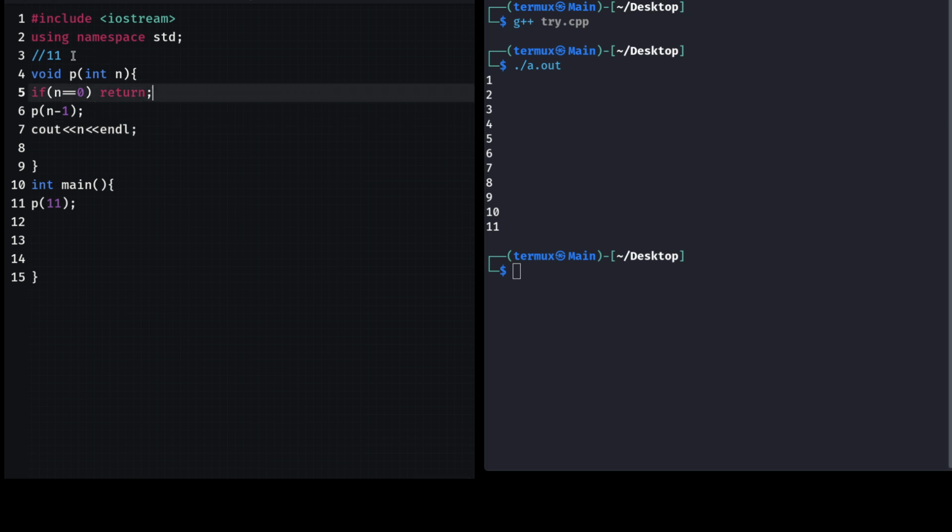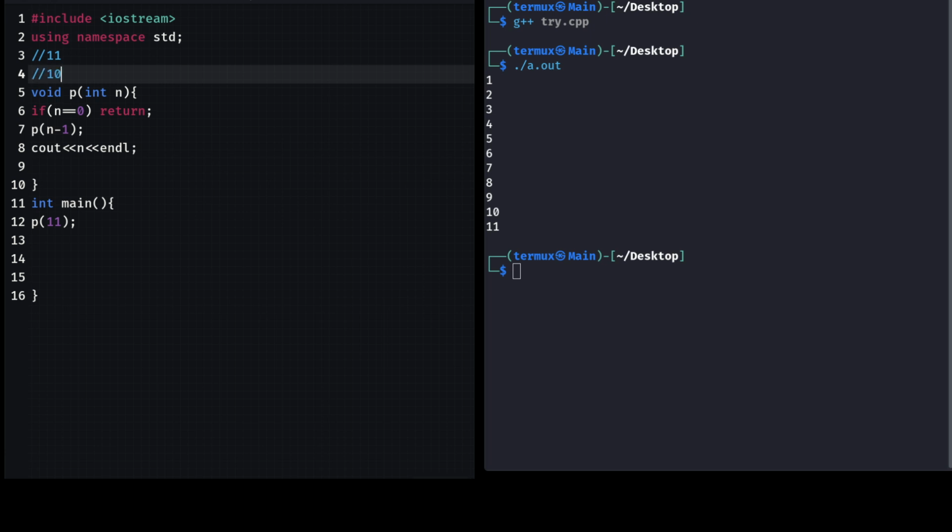But now let me tell you how this works. n is equal to 11. Then we arrive at this line where it calls the function with n minus 1. So n minus 1 is 10. It calls this function again, and now n is equal to 10. And remember that this line we haven't executed yet, so it's not going to execute yet. So n is equal to 11, and when n was 11, that function didn't stop. We're going to put a dash next to it, meaning that this function is still running. It hasn't ended yet.